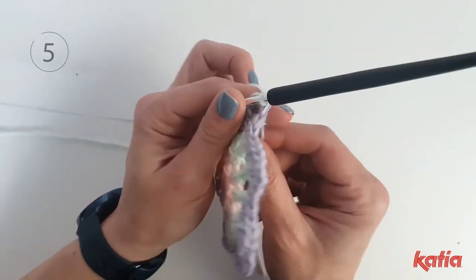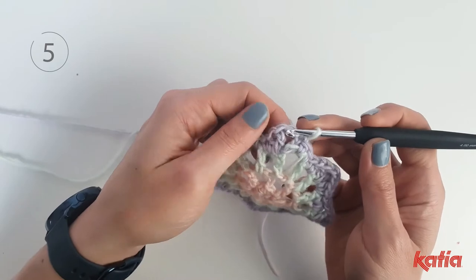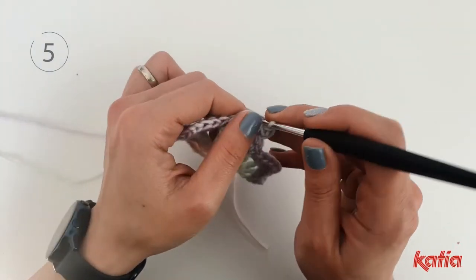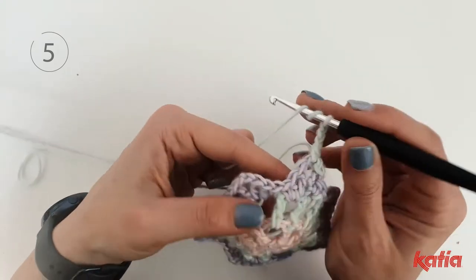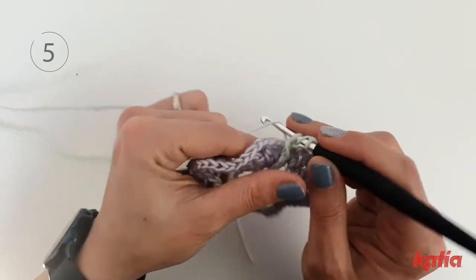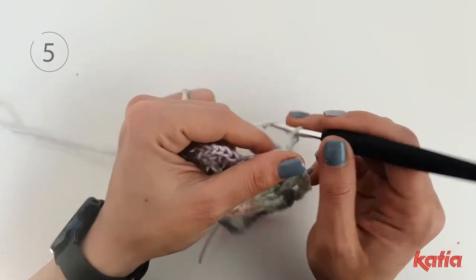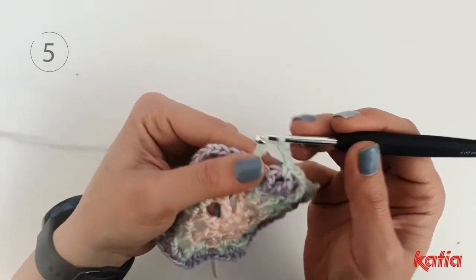And we will start the round into the first 2 chain space. Chain 1 and work 1 single crochet, then chain 3 and into the corresponding double crochet at round 3 work a front post triple crochet. Chain 3, go into the 2 chain space and make 1 single crochet. Chain 3 and we will repeat until the end of the round.